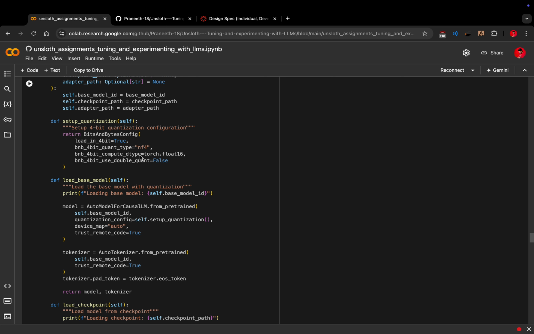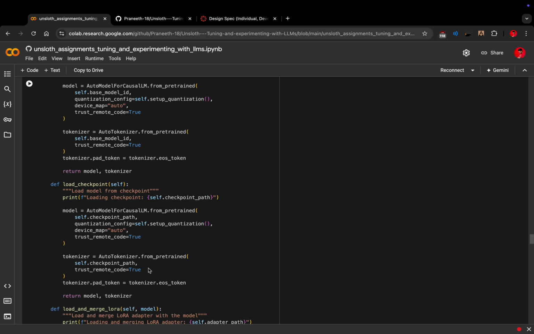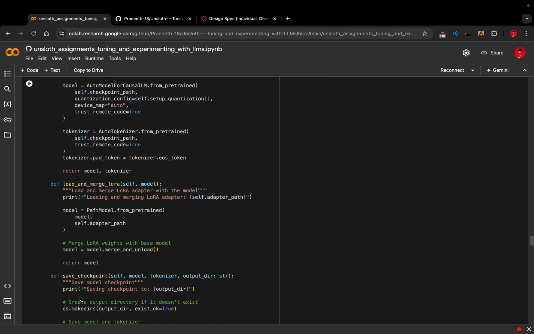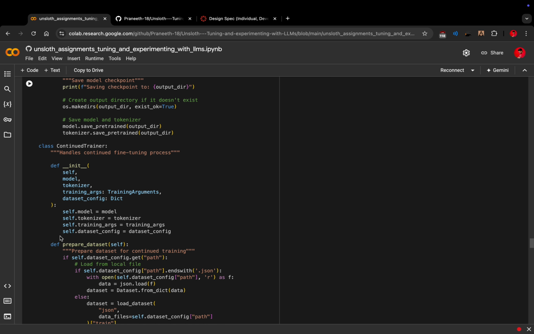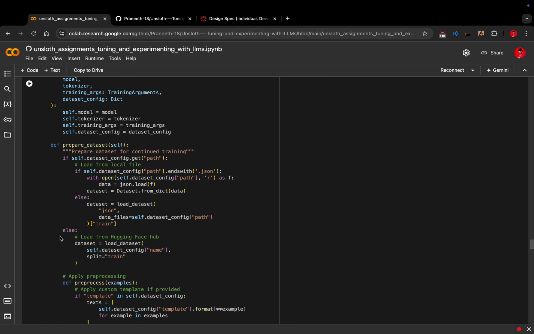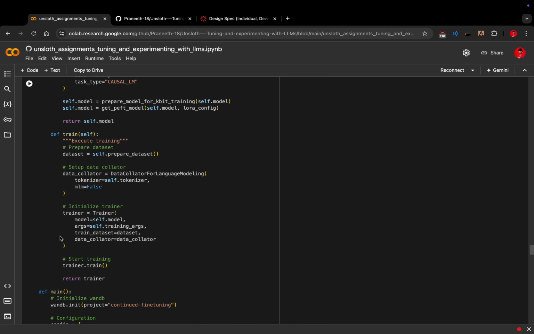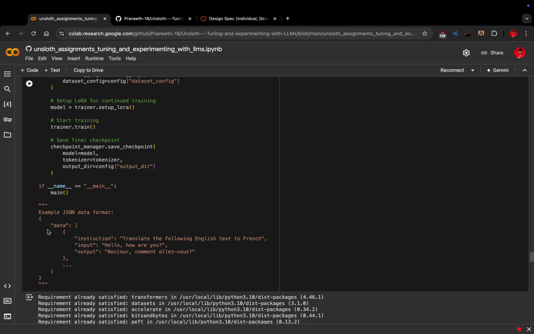Using Unsloth's optimization techniques, we fine tune the model specifically for therapeutic conversations, and the implementation includes structured response templates and validation steps to ensure the model provides supportive, appropriate responses while maintaining clear boundaries.